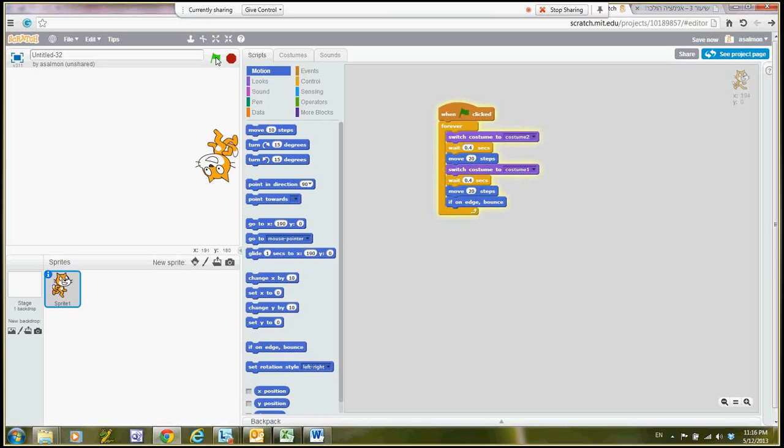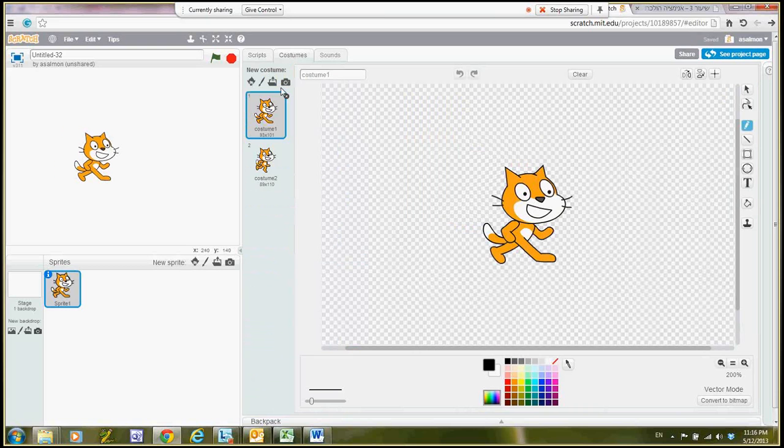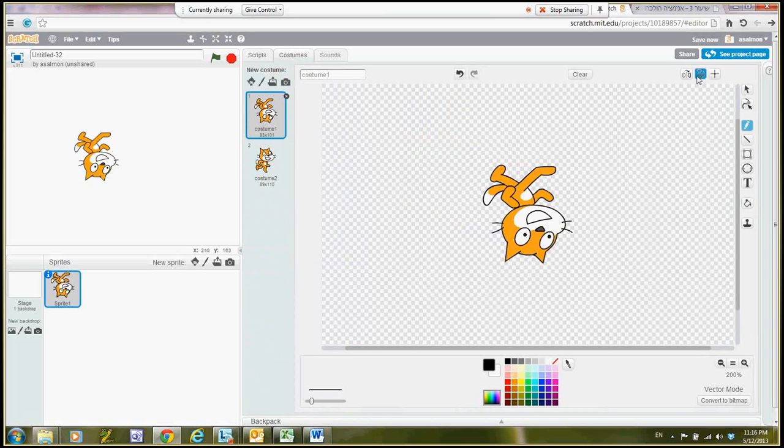So now whenever he is touching the frame, he's changing directions, but he's also turning upside down. Why? Let's fix that. We need to explain here in the costumes, over here, this is the way he turns. So for example, now it's set to this probably.